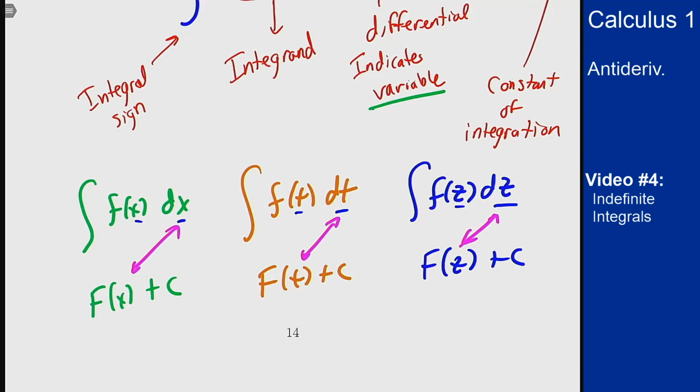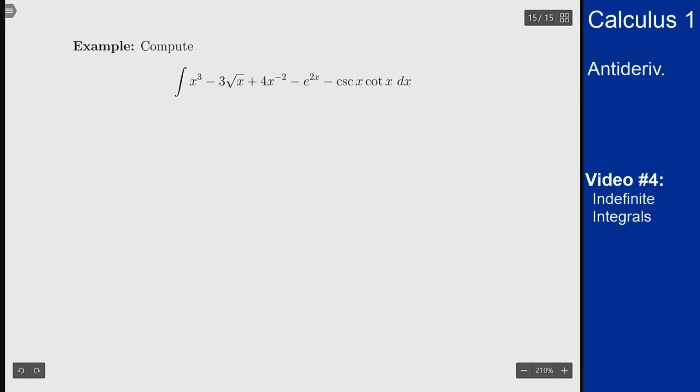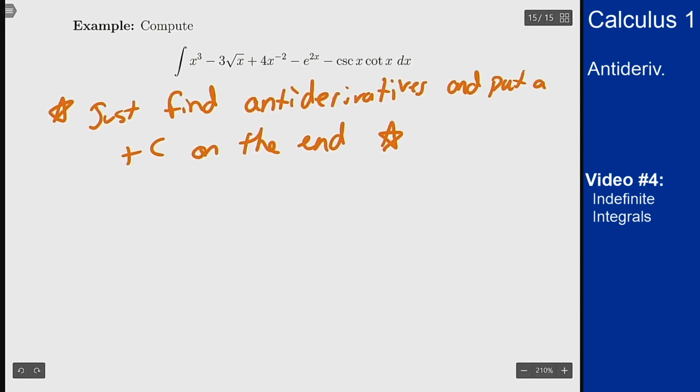And since it's just a notational thing, we can already start solving problems with it. Because all of our rules are still the same as before, we didn't have a different way of writing them. So this here is asking us to find an indefinite integral. It results in finding the antiderivative of each term, adding them up and putting a plus c on the end, like we did in the last part. So what do I get here?